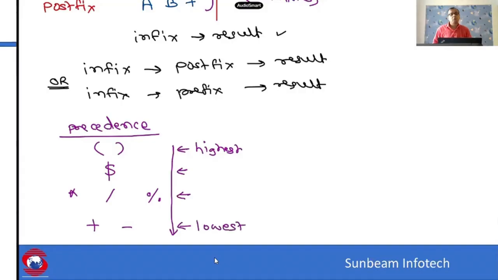तो जब एग्जाम में यूजुअली क्वेश्चन आते हैं, लिसन केयरफुली, एमसीक्यू क्वेश्चंस की मैं बात कर रहा हूं, तो यूजुअली वो ऐसे दिखते हैं। कौन कौन से? डॉलर, उसके अंदर होता है यूजुअली एक्सपोनेंशियल के, कभी कभी एग्जाम में कैरेट भी होता है, तो कैरेट और डॉलर you can take it like interchangeably। मल्टीप्लीकेशन डिवीजन होता है, यूजुअली मॉड्यूलस नहीं होता है एग्जाम के क्वेश्चंस में, और प्लस और माइनस होता है। So this is a precedence table.